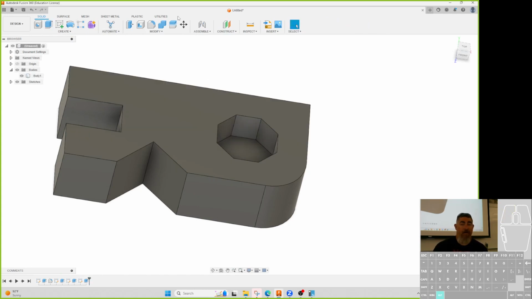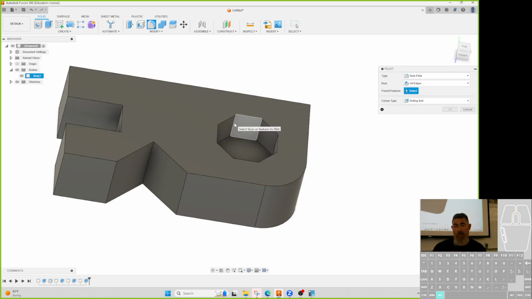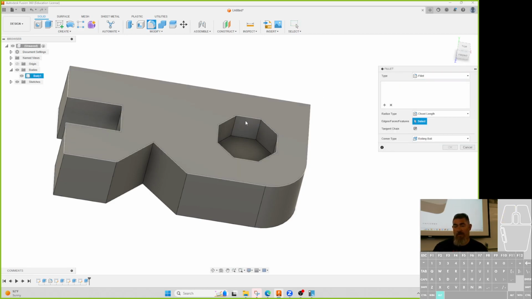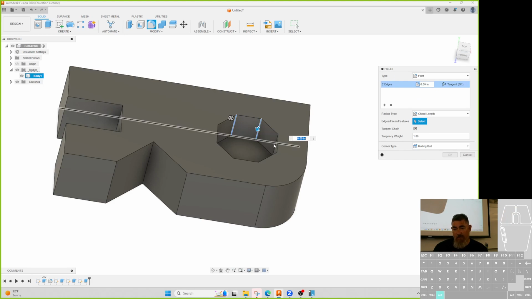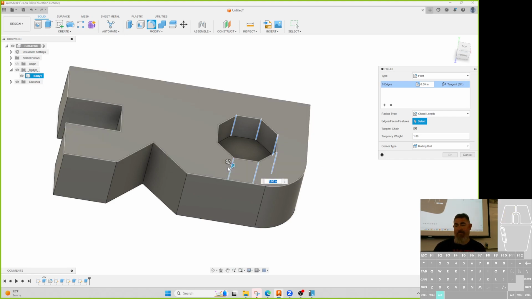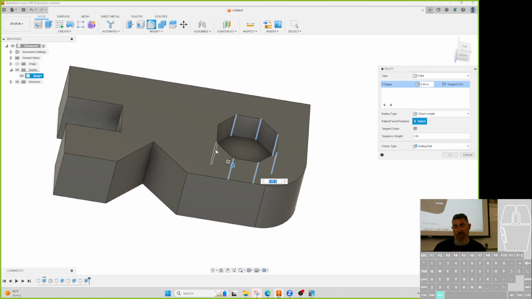So my old way would be I'd click fillet and I'd do a regular one and I'd pick every single one of these edges. You can pick through the part. If you know where that edge is supposed to be, you can click it through the part. See that? I don't have to see the edge. Over here it gets a little confusing. Oh, that's the bottom one. This is the one that actually goes up to the edge. So I can do that.